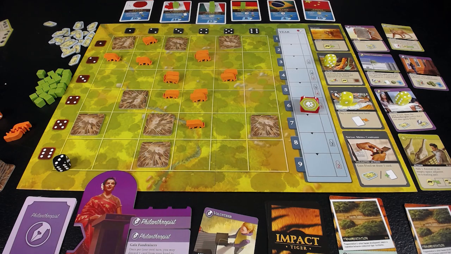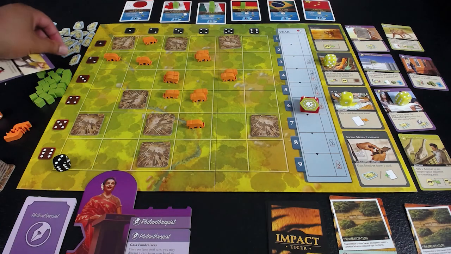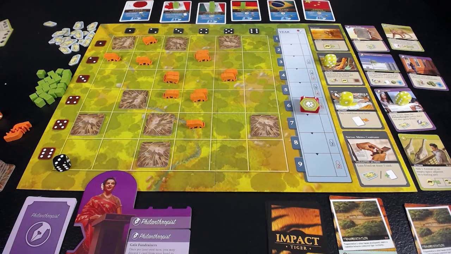And Varsala is going to focus on money and influence. That's it, money and influence. So that's what's going to happen. Okay, first of all, Gala Fundraiser, once per turn. I can discard a card and gain 1 million. Yo, baby. Let's make that happen.